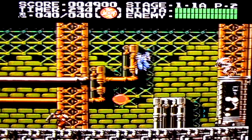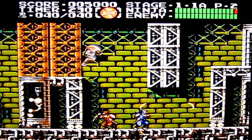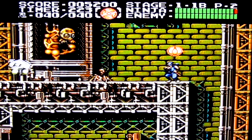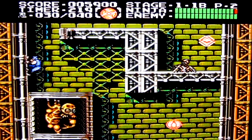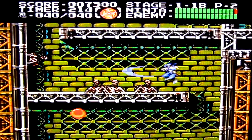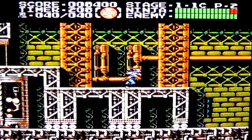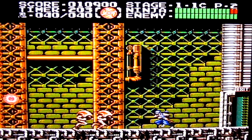For some reason, the North American release of Ninja Gaiden 3 is actually harder than its Japanese counterpart. It's one of those bizarre situations where I don't know what they were thinking, but whatever. This version seems to rebalance the difficulty again, to make it a little bit easier than the North American version, and more equal to the Japanese original. I'm not certain, but I would imagine this game came out on the Super Famicom. Although I've never actually seen it, so I have no idea if this is a North American exclusive or what.